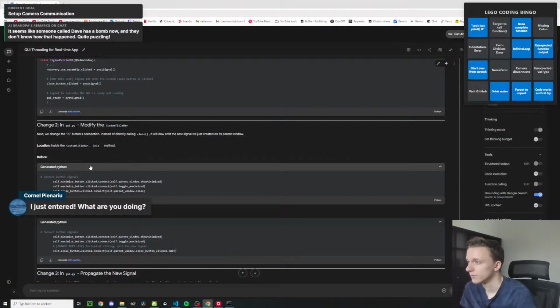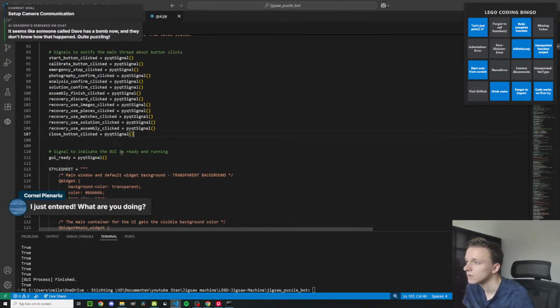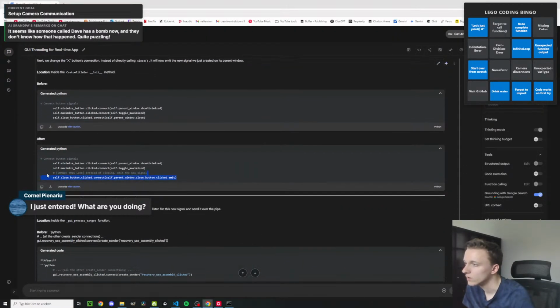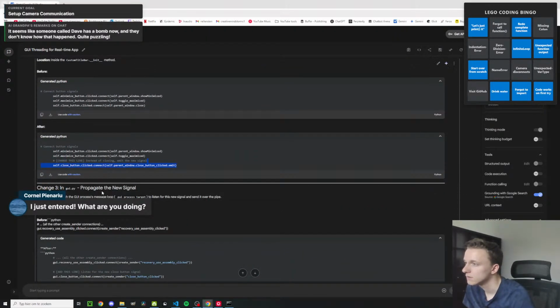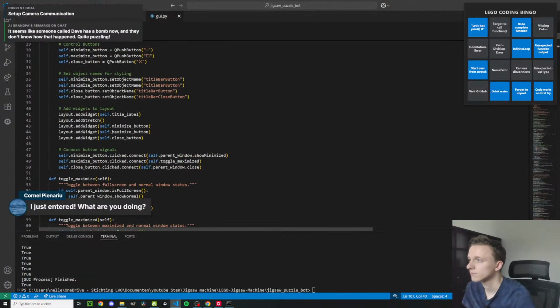Modify the custom title bar. Change this line. Instead of closing, emit the new signal. Yeah, we can do that. That is totally fine. And where do we do this? In GUI? Yeah, okay, in init.